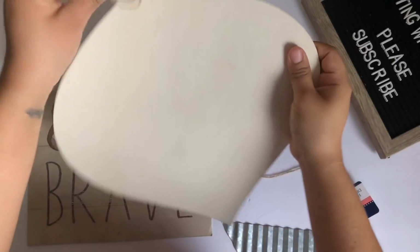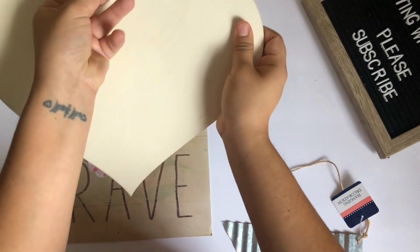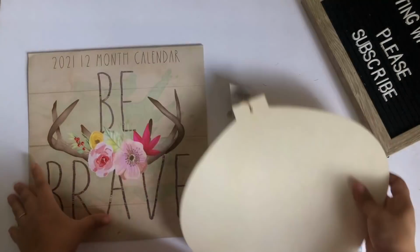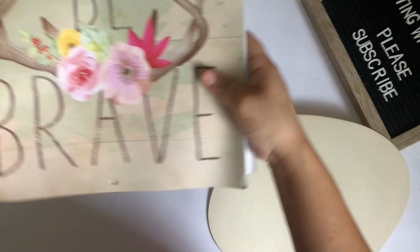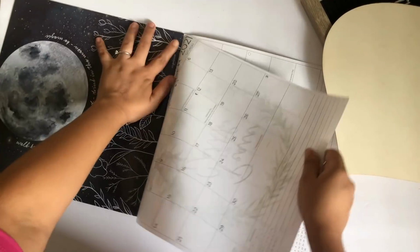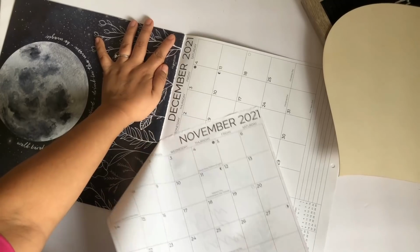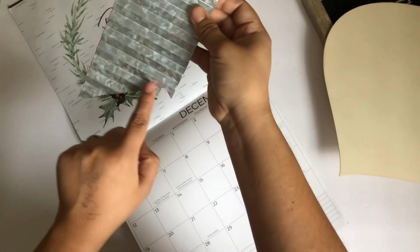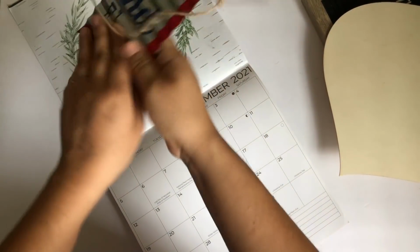For my first DIY, I will be using this wood decor ornament that I picked up from Dollar Tree. I am also using the Be Brave 2021 calendar, and I already used this in one of my previous DIYs, but I am going to use the month of November, or the back of whatever November says, and I'm using this piece of galvanized 4th of July decor sign that I got during the summer.